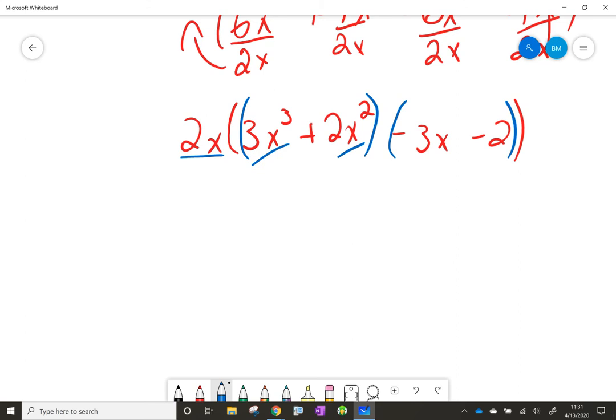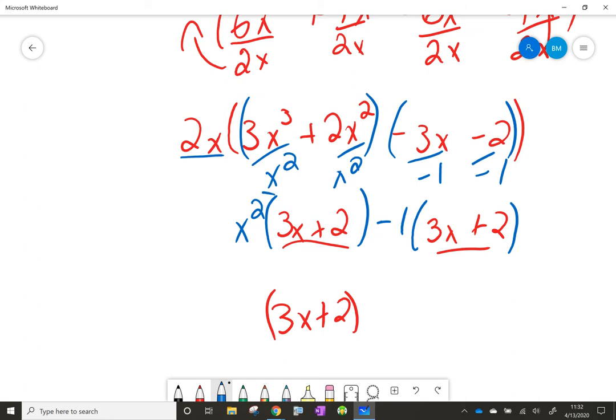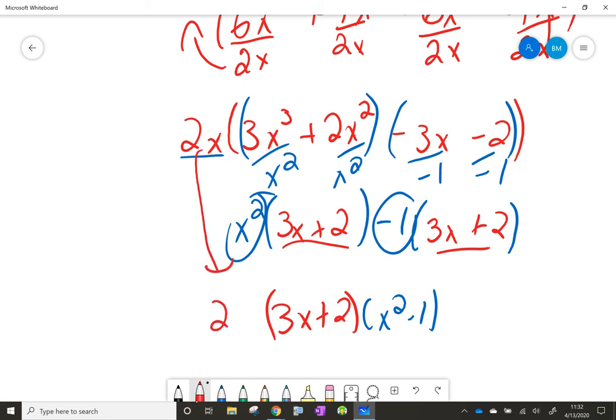So our grouping, we can take out of the first group an x squared, GCF of x squared, so we'll take the x squared out. And that leaves inside 3x plus 2. And for the second group, both terms are negative, so we're going to factor out a negative 1. And then inside, we're going to be left with a positive 3x plus 2 again. So 3x plus 2. So we have the common factor, the inside part of 3x plus 2. And we have the outside part as well, x squared minus 1. And just for fun, don't forget the 2x as well. It's still just chilling there, okay?